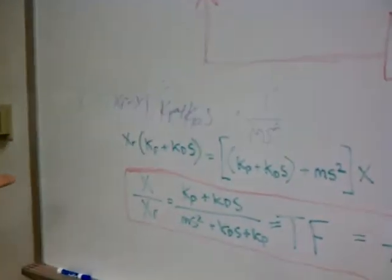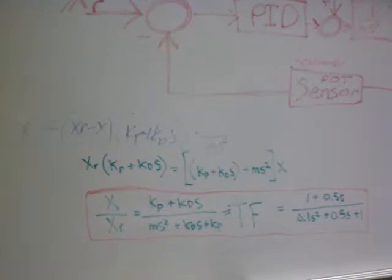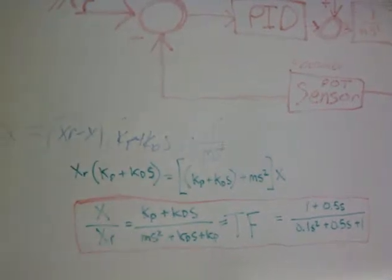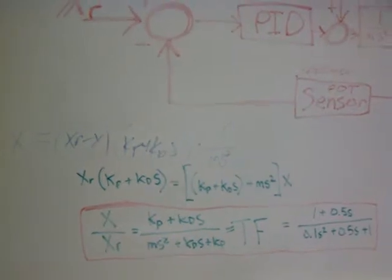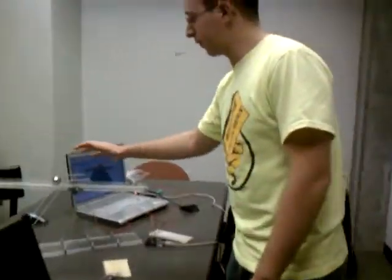These are the equations we used for figuring out what x over xr should be for our transfer function, and this is what we get with all the values put into that. It's a pretty simple systems problem that we have here. So I want to look at the beam again, a little demonstration which you've seen before.